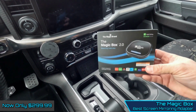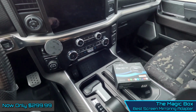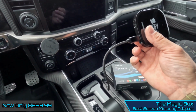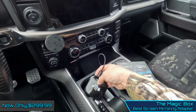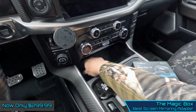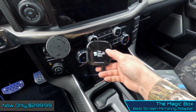Now the Magic Box is really a standalone Android box that you can plug directly into your dashboard and take it over. Now while it runs Android, it's designed to support Apple CarPlay for iPhone users. The Magic Box works in most cars and even at home with your TV via an HDMI output cable. Now we say most because the vendor has told us upon request that the Magic Box doesn't have 100% compatibility with all cars.